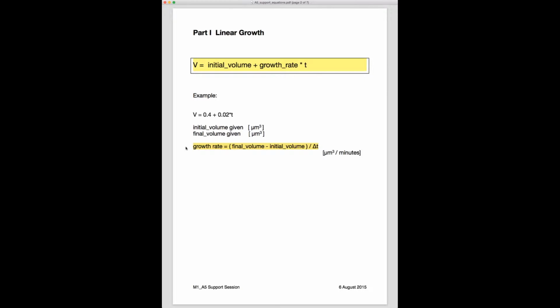How much does the volume change per second, per minute, or whatever you want? In this case, we have per minutes, because we're going to look at processes that are supposed to happen in terms of minutes. So this is one of our constants that we need to specify with its corresponding units, say cubic micrometers per minute if we think of bacterial volumes modeled here.